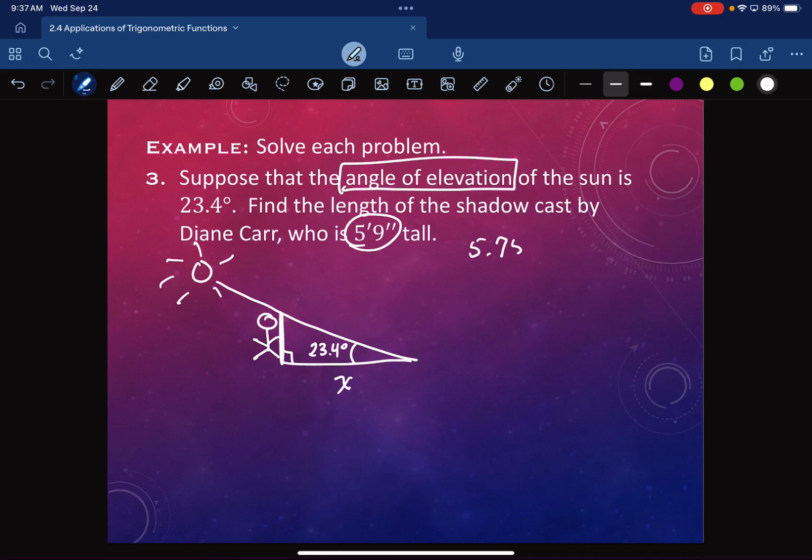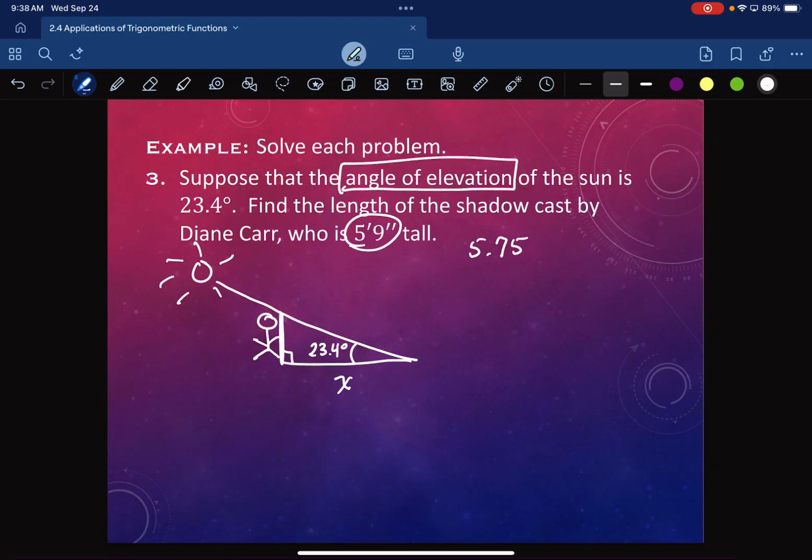I took 5 the long way, converted it to straight inches and then divided that by 12. Okay, so Keith did it by taking 5 feet and turning it into inches. So that would be multiplying 5 by 12, adding it to the 9, and then dividing by 12 when you're done. George, you got another way? Does it have to be in feet? Does it have to be what? Does it have to be in feet?